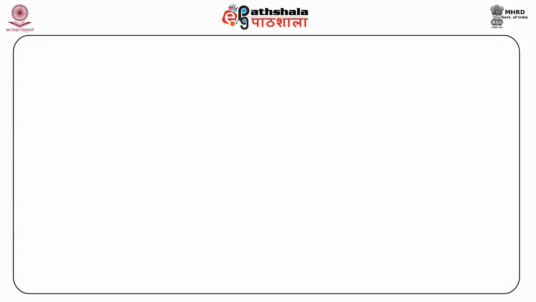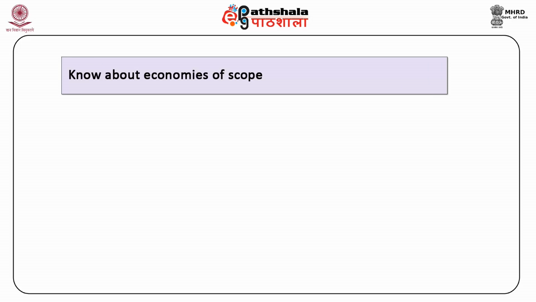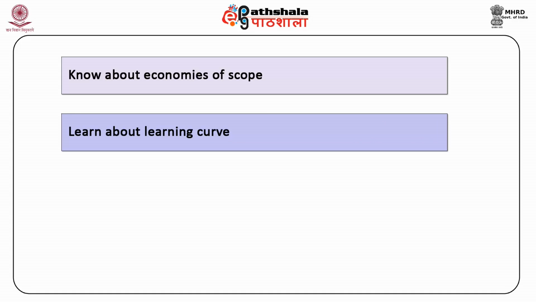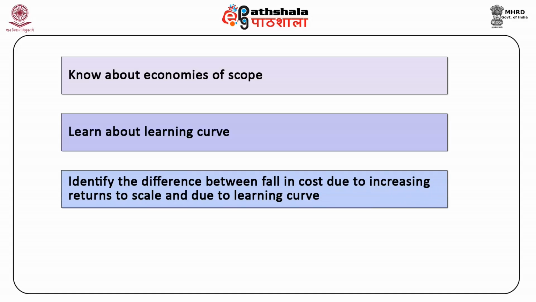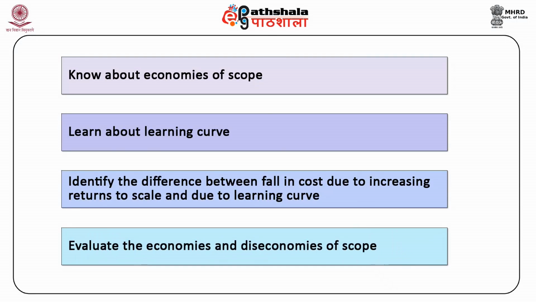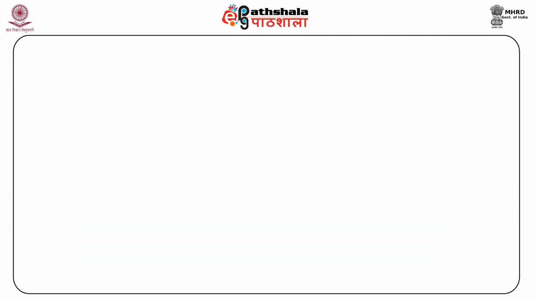After studying this module, you shall be able to know about economies of scope, learn about the learning curve, identify the difference between fall in cost due to increasing returns to scale and due to the learning curve, and evaluate the economies and diseconomies of scope. We shall commence this module by understanding the concept of economies of scope.